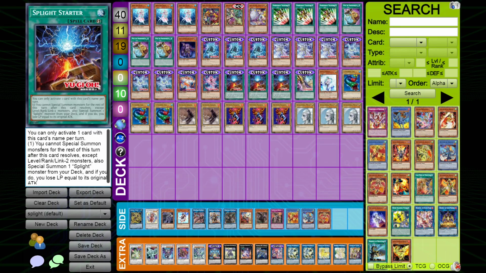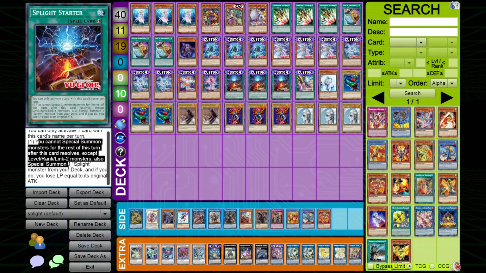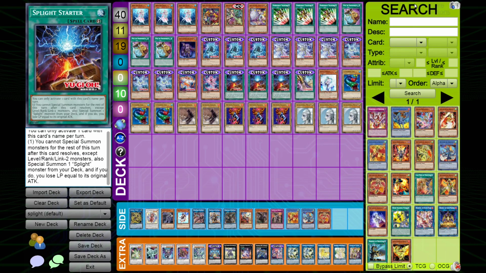Then we get the Splight starter, which special summons a Splight from your deck. But you have to pay life points equal to its attack. Also, you get locked into level, rank, or link 2s for the rest of the turn, so keep that in mind. It is only the rest of the turn, which is very nice. Every combo will basically involve this.